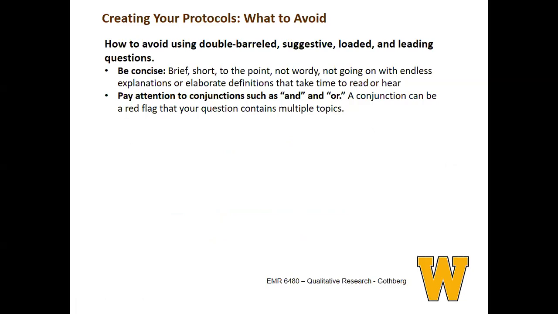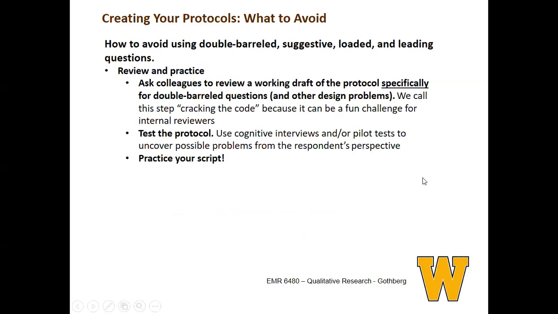So finally, these are the last 2 slides. Here are some things to avoid, these 4 types of questions in a nutshell. Be concise, be brief, short, to the point, not wordy, not going on with endless explanations or elaborate definitions that take time to read or hear. Pay attention to conjunctions such as and or. They can be a red flag.